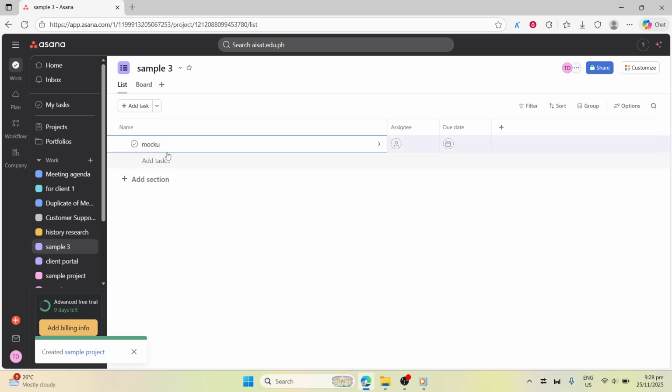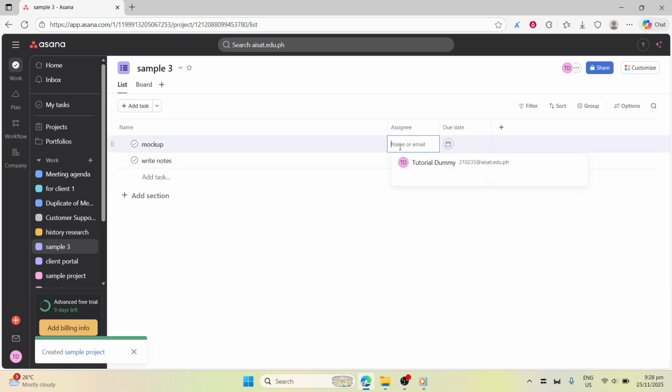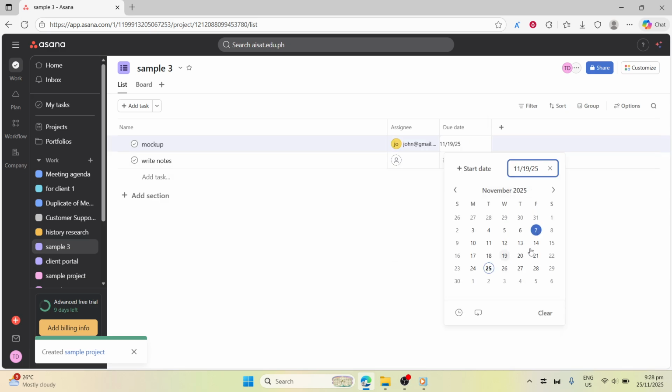Now add details and set up basic automation. Click a task to open its details pane and add a description, assign it to the right person, and set a due date. If you need better tracking, add custom fields, for example, priority, effort, or type of work, so you can filter and report consistently across tasks.